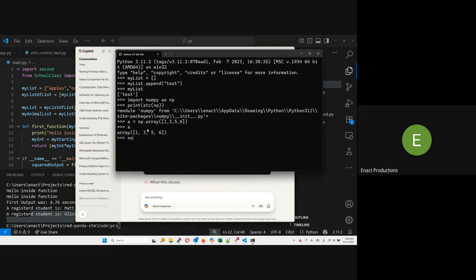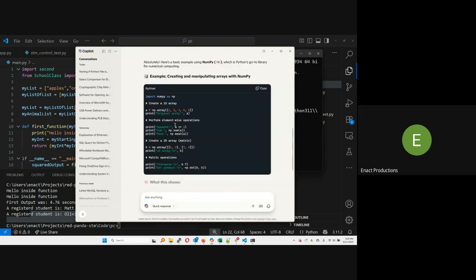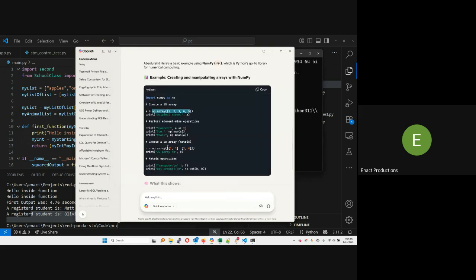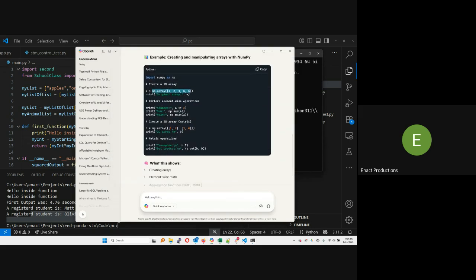Well, what is NP dot array? NP dot array is a method, a function inside of this NP, and what it returns is this weird array type. It's a list-like object. It has a 0th index and a 1, 2, and there's 4 indexes here. It's list-like, but it has some other things that a list doesn't have.